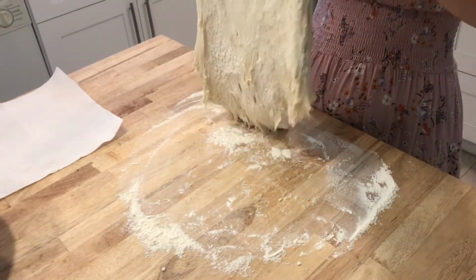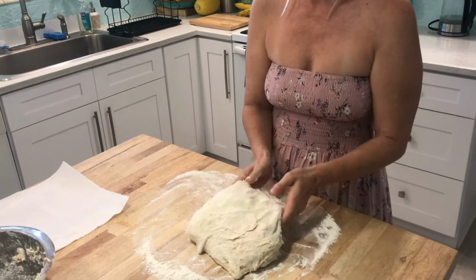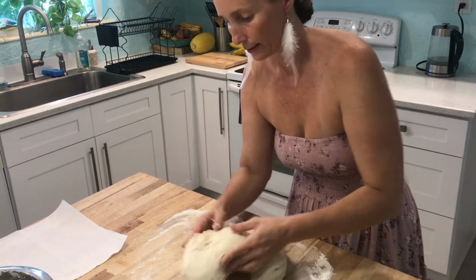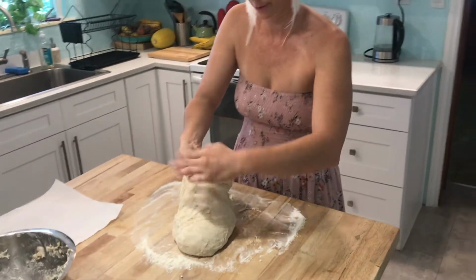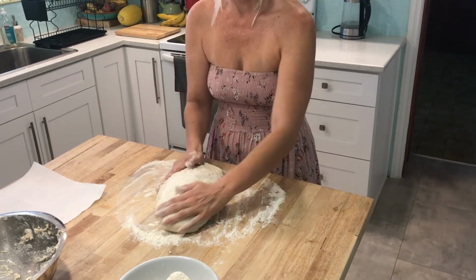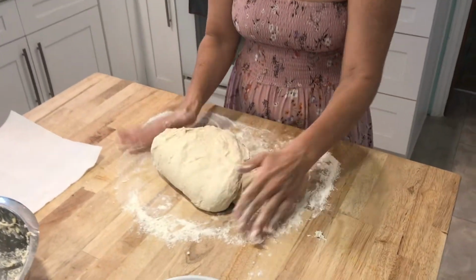I stretch it like a pizza, like that, and then I fold it, and then I stretch this side, and I fold it like that, and then I go again, stretch, and you see with every stretch, it gets a little bit more tight. You might have to add more flour. This is pretty sticky. The einkorn flour gets very sticky, so you might have to add. Don't worry about adding too much flour. So stretch, stretch, okay?